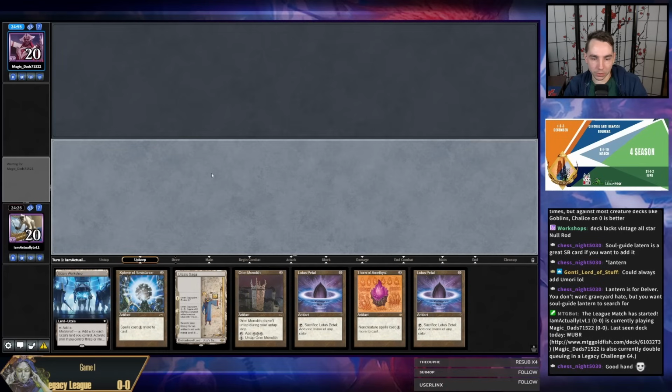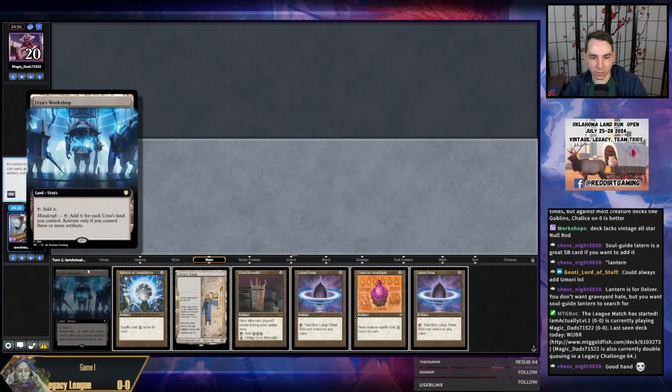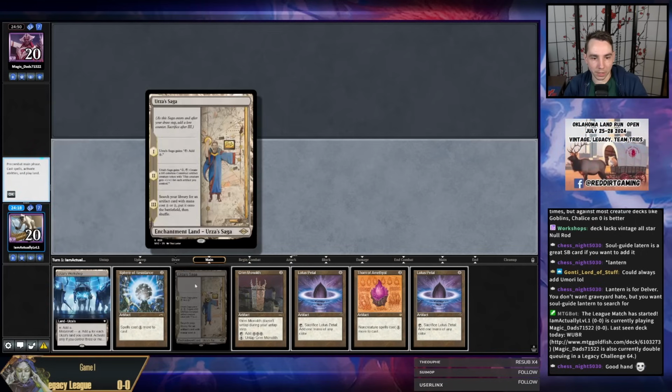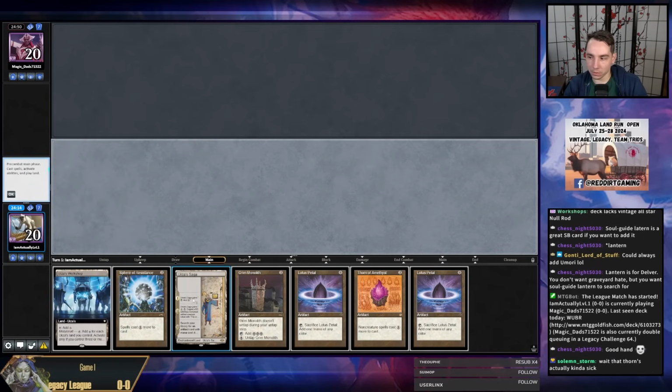So we land Urza's Saga, we play Petal and Grim Monolith, we play second Petal and Sphere, lock my opponent out of playing spells, and then this should be turned on, and we can start making construct tokens with our extra mana. Seems really strong.